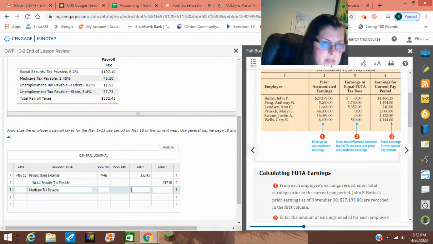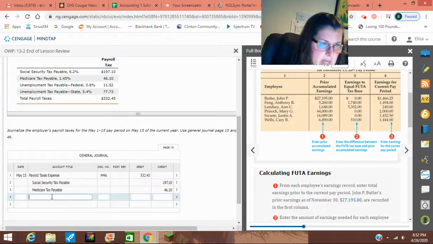The reason it's in this order, and I made that comment in the last chapter, is this is the order stuff's taken out of your paycheck. So it's always Social Security tax, then your Medicare tax, and then these unemployment things come next. So they always go in that order. When you look at your own pay stub and you're looking at where the taxes are taken out, it's the same way there.